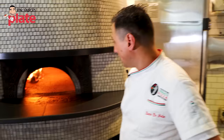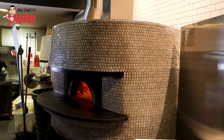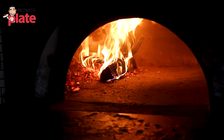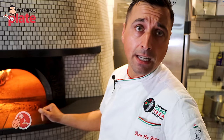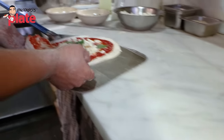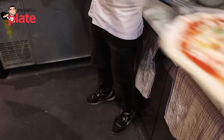Of course. We're talking about forno a legna, the wood fire oven. The Neapolitan style pizzas need to be cooked at a really high temperature. Yeah, we're talking about 450 degrees. It only takes 90 seconds to be cooked. So at this stage, we're gonna put the pizza on a shovel, okay, or pizza peel. There we go.